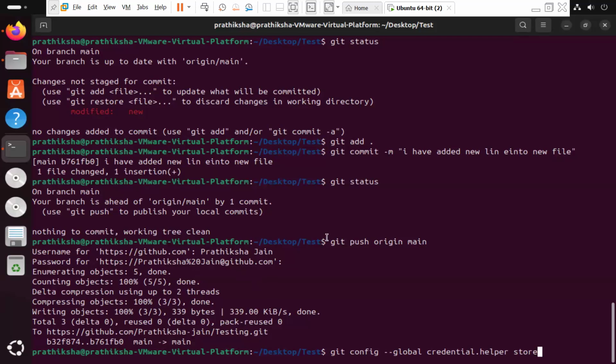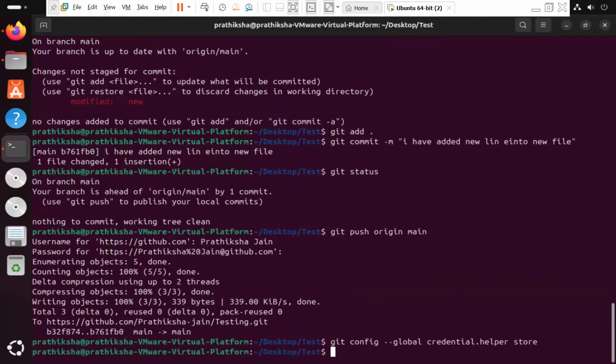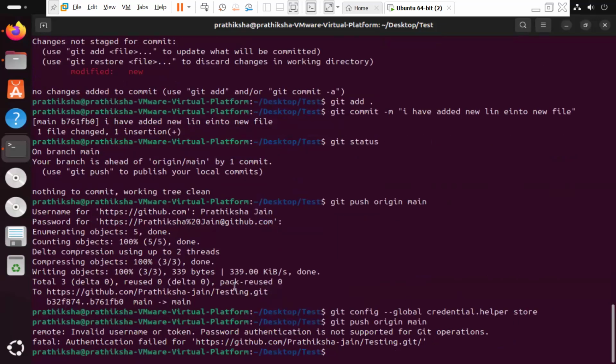Git knows that you have used a username and password somewhere earlier. So now you're calling the Git credential helper. Credential helper is something which helps you store your credentials. So you're calling this and telling it to store. Earlier, what did I do? I told it to unset. Now what am I doing? I'm telling it to store. So when I give enter, now whenever I try git push origin main, there is no one asking me again for username. Okay, it's giving authentication failed.